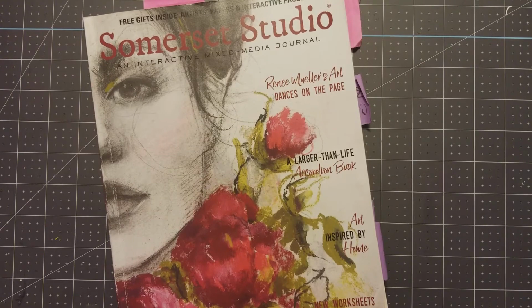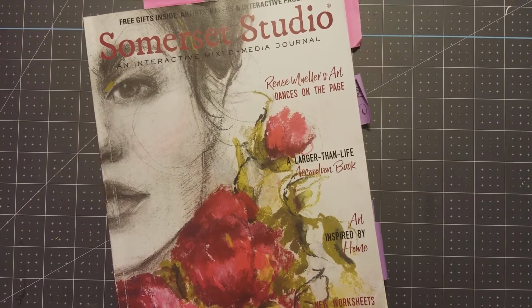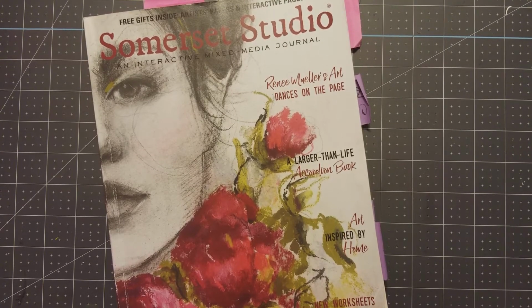All right, you all, I'm excited about this swap. Susie, over on her channel, likes to create journals. All types of journals. Journals with fabric, journals with just paper, journals with napkins. She loves to create journals, and her work is so inspiring, so beautiful. And like I said, we both share a love of the Summerset Studio magazine.